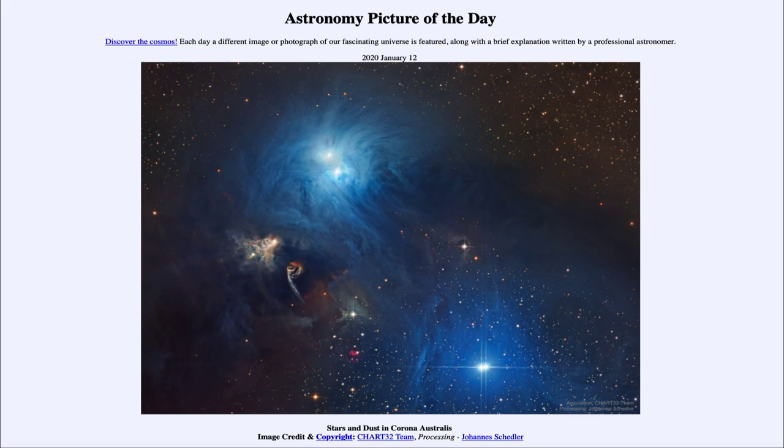So what do we see here? This is near the constellation of the Southern Crown and we see in it some stars and around them some dust. Dust can manifest itself in several different ways out in space. One way we see it is as a reflection nebula, and that is the blue glow we see around these stars. That is actually the reflection of light from those stars off of dust grains around them.